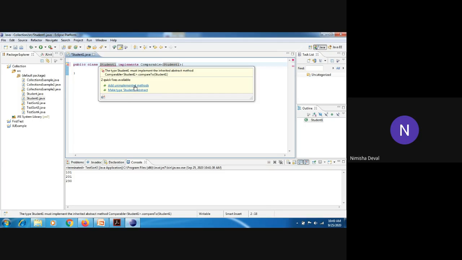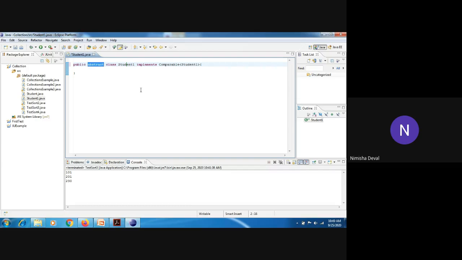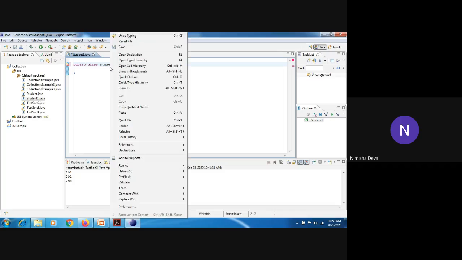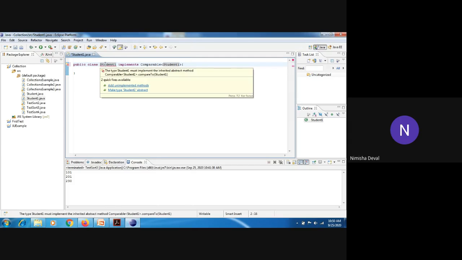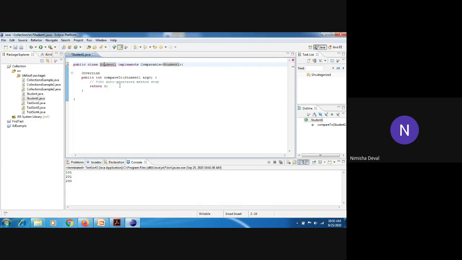You can directly see one option, abstract, but there is no need to make it abstract, so we will remove it. When we remove it, it will show the error like this. I will show you all these possibilities, because if we are implementing, it will generate this type.